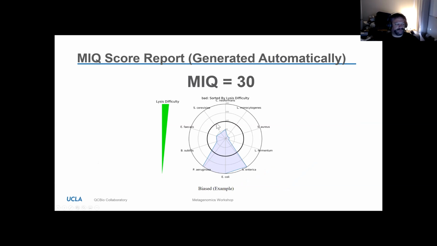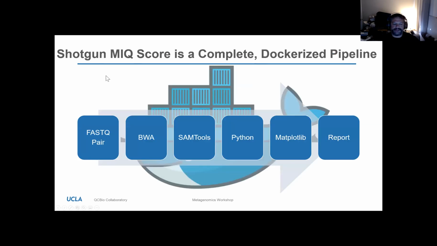This was actually shotgun sequencing. So for shotgun sequencing, you don't have OTUs. You just have sequences that get aligned and called. So this was just going by raw number of sequences that aligned to each organism specifically. For shotgun, it's a pretty simple pipeline. Start off with a FASTQ pair. Because I'm using specifically the genomes of the expected organisms, I don't have to use any particularly fancy microbiome alignment tools. I'm good with just BWA and SAMtools for doing the analysis.